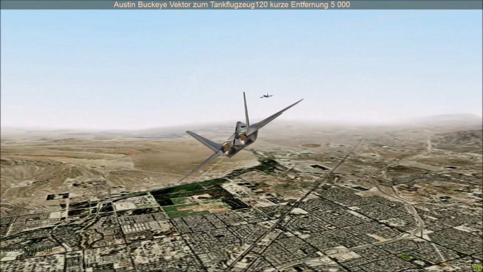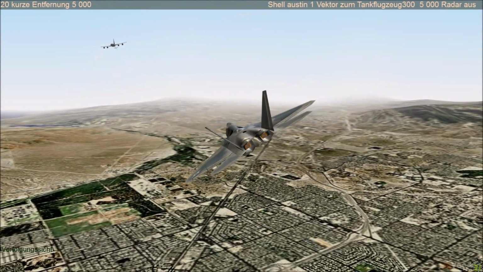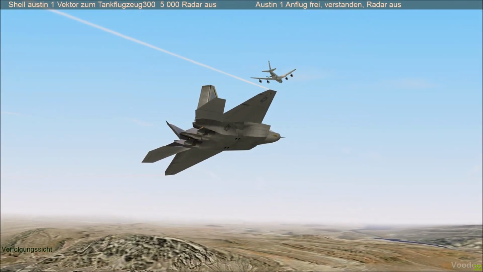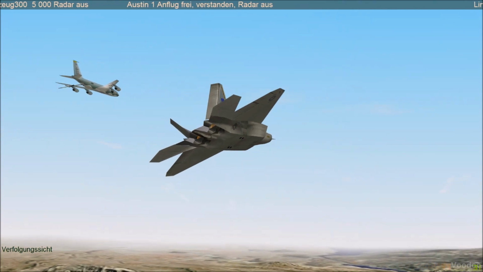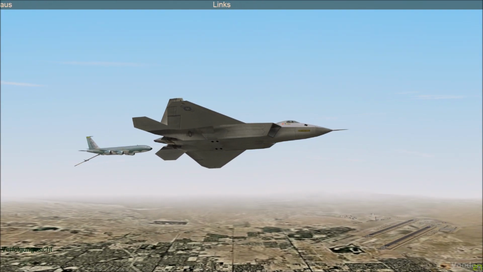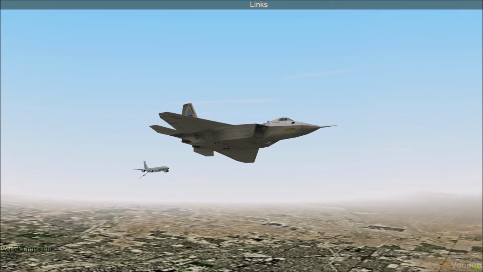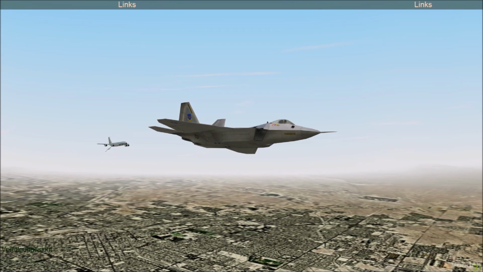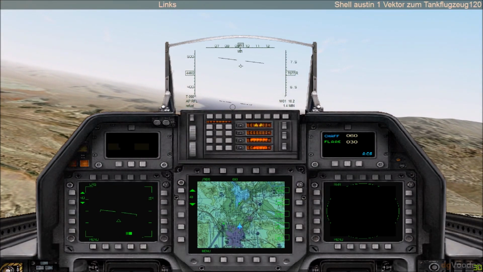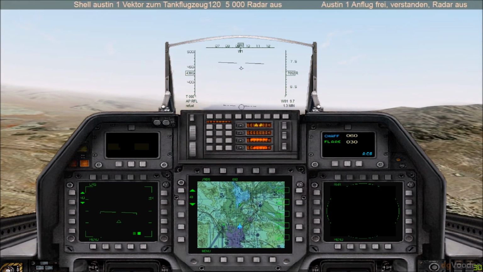5,000. Shell, Austin 1. Vector 300, 5,000. Nose is cold. Austin 1, clear to join. Copy, nose is cold. Left. Shell, Austin 1, vector 120, 5000, nose is cold. Austin 1, clear to join, copy, nose is cold.